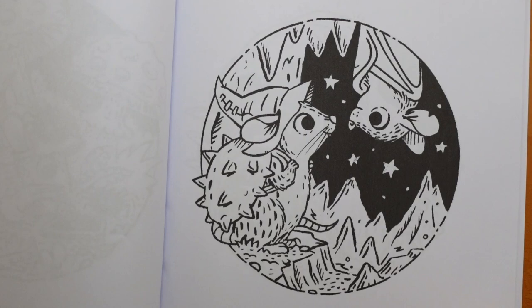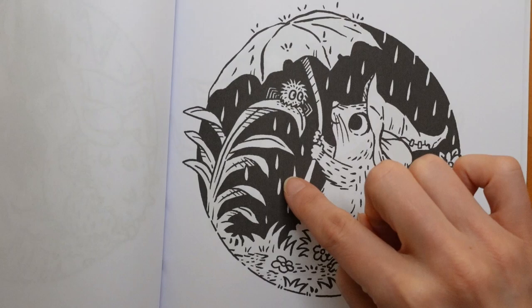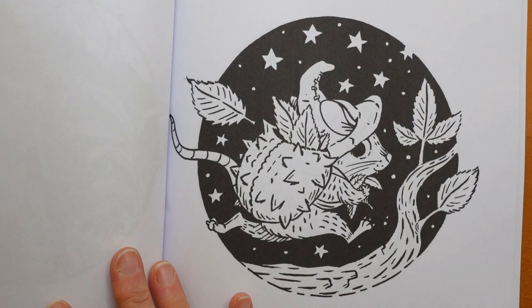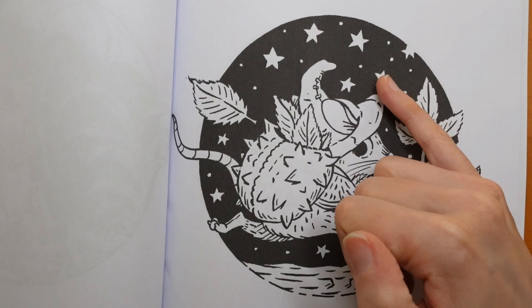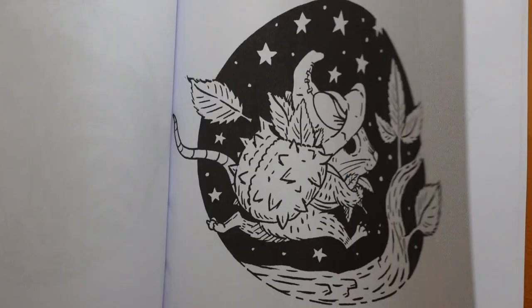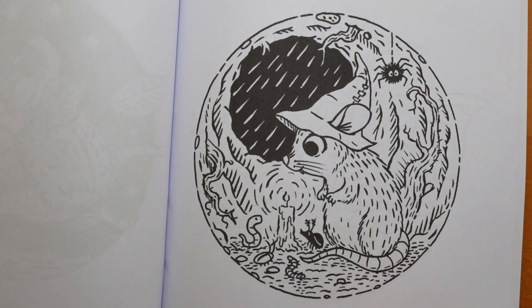Now it makes more sense. It's raining - I shall shelter you from the rain. I won't do a raining one because I think raindrops are always nice in a sparkly blue pen. I have a sparkle pen; I suppose I could colour it blue and then put sparkle on top. We've got our nice sort of stars. What I like about the fact that it's single-sided is that you can put stickles or even sequins on here, and it doesn't matter because you're not going to be colouring on the back. We've got a candlelight colour in this one - quite a challenge, quite fun.